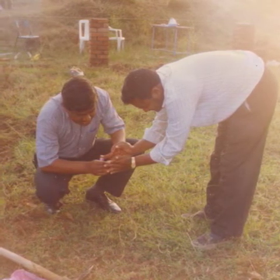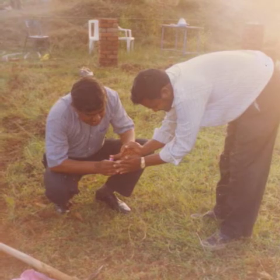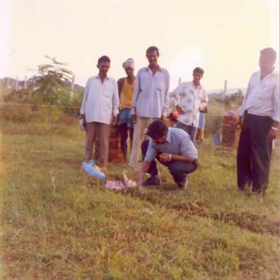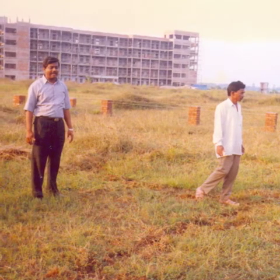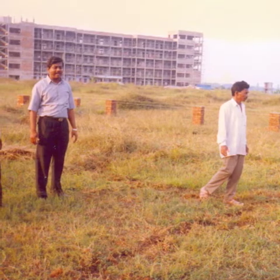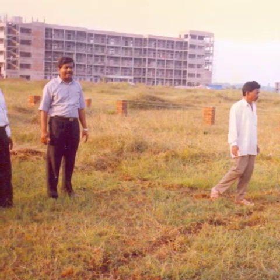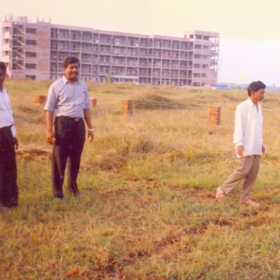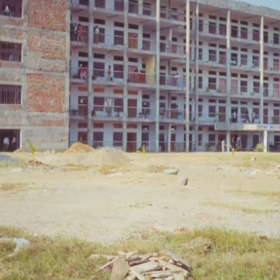There is a story of roll numbers given to NIST students. In the start year of 1996, the idea of a 10-digit roll number for each student took place. The first four digits represented the year the student joined, the next two represented the category in which the students were admitted, such as green card, SC, cent, or any other quota, and the last three digits were left for roll numbers. In 1996, the first batch was allotted on a first-come, first-served basis, because of which the first admitted student, Mr. Pragyanjeet Mohanty, walked away with the roll number 001, which he is immensely proud of. The other students were accordingly allotted roll numbers up to 180. In the history of NIST, not a single seat was left vacant — all were taken up.